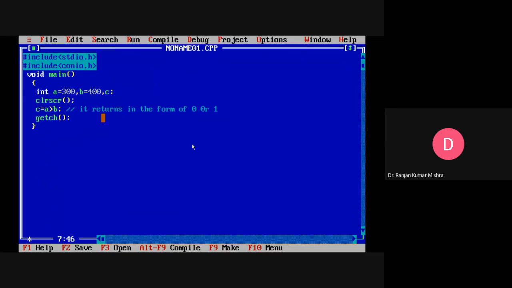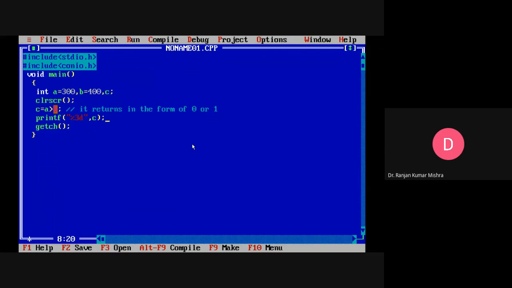That means 0 stands for false and 1 indicates true. Now we run the program. First we have to display the value of C, so we write printf with %3d, comma C. The value of A is 300 and the value of B is 400.